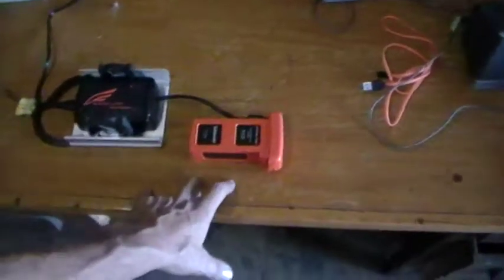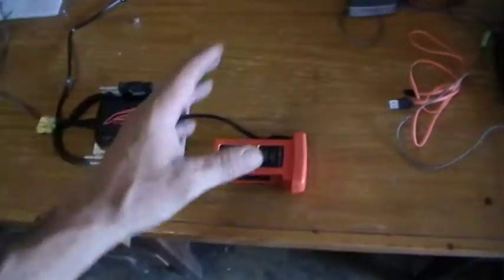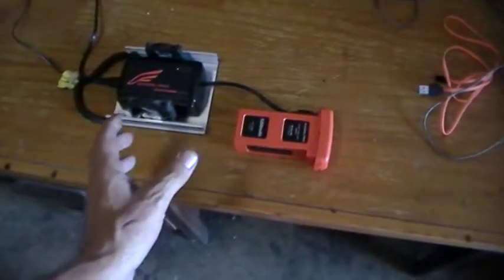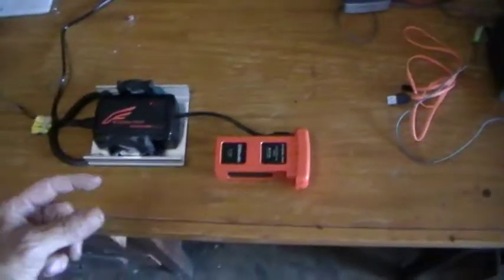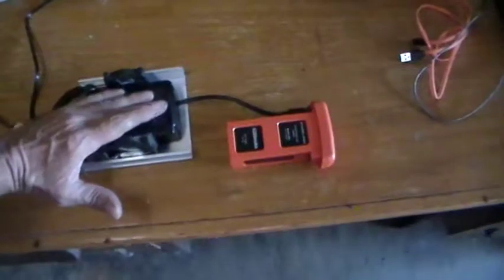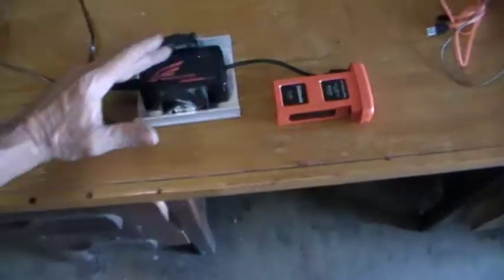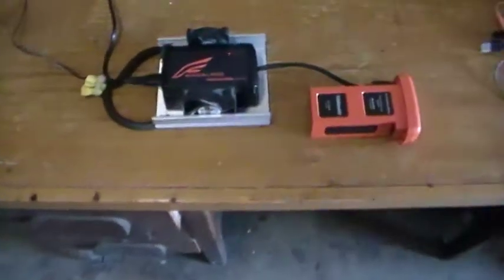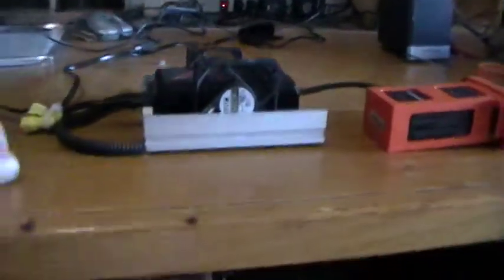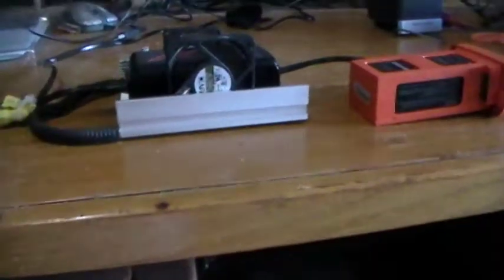The superchargers — I'm going to go ahead and call them that — if this is a regular charger, the supercharger is the one that can charge multiple batteries at a time and do it in less time. And if you look those up, you'll see those actually have a little tiny fan in the back to keep them cool. Heat is a byproduct of energy distribution, and an unwanted byproduct is what ruins most things. This thing was almost too hot to hold your hand on, and I know from working on computers that when laptop adapter cords are that hot, they're like a few days from dying.